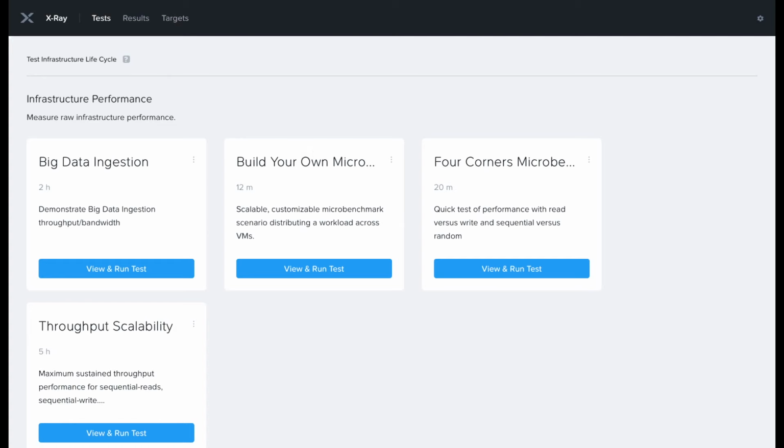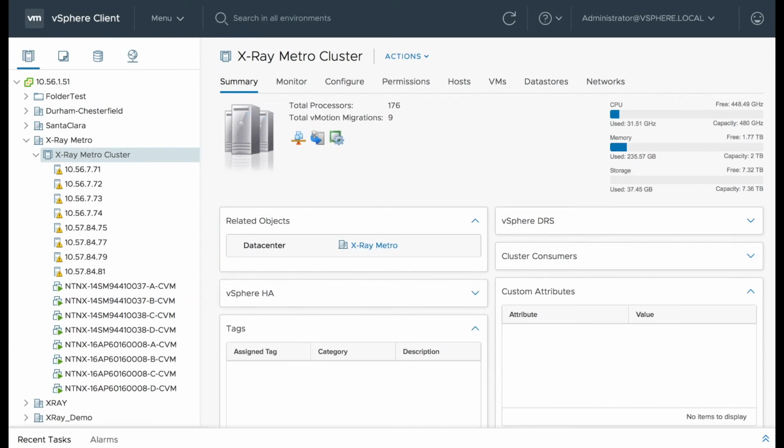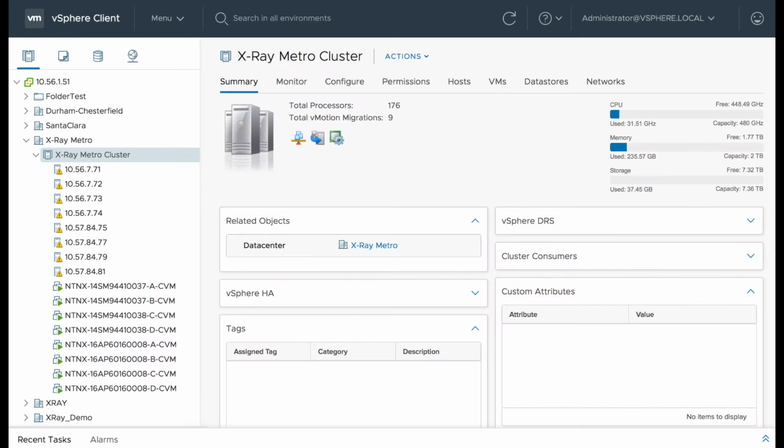In a vSphere environment, metro availability is treated as a single cluster containing hosts in more than one physical data center. This configuration is sometimes referred to as a stretched cluster. The cluster contains hosts in more than one data center, and the cluster object is stretched between the two sites. Throughout this tutorial, I will refer to the host marked in blue as the active site, and the host marked in green as the standby site. Within this single stretched vSphere cluster, there are two Nutanix clusters.